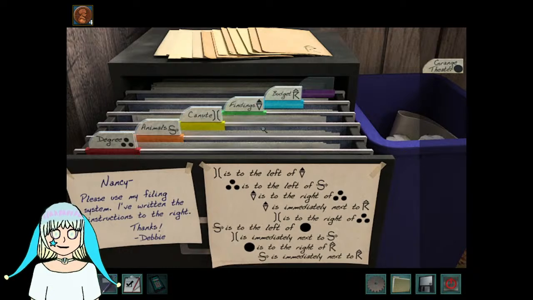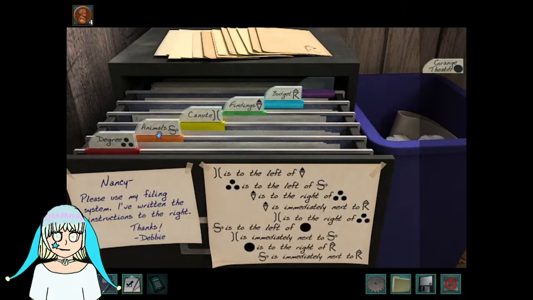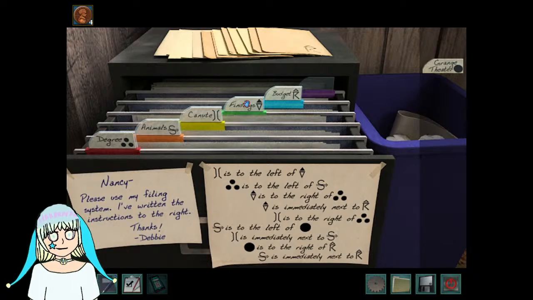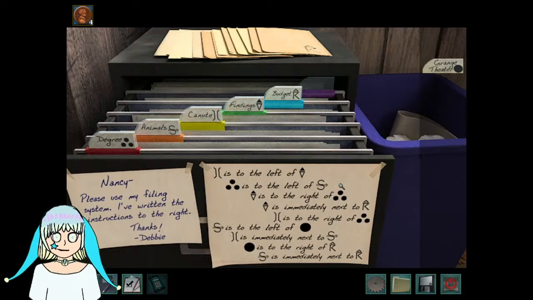I couldn't mute fast enough. I'm sorry. Okay. This is to the left of this one. This one is to the left of S. It's also to the right. This should be to the right of... This sure is close to a lot of them.